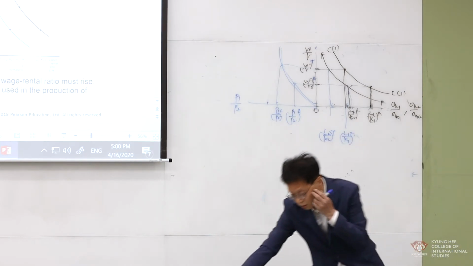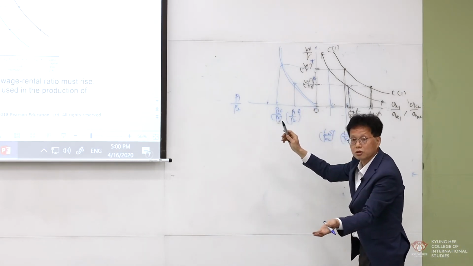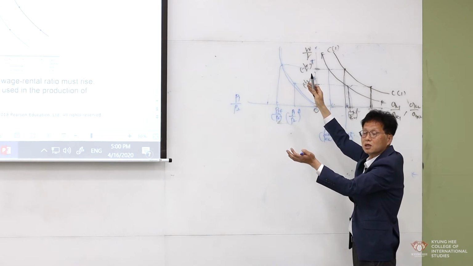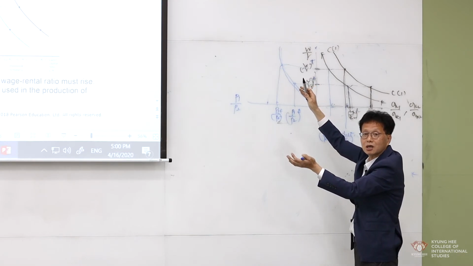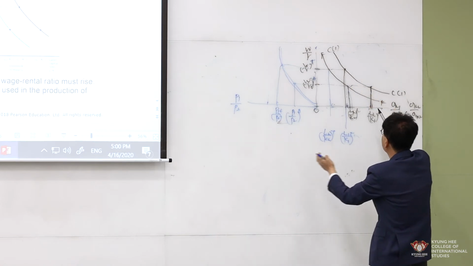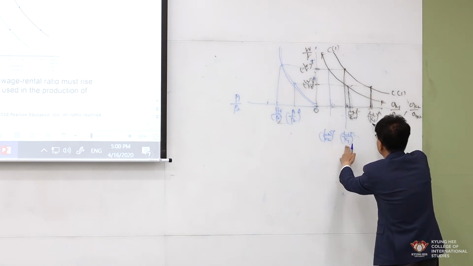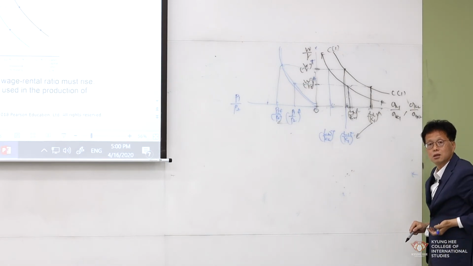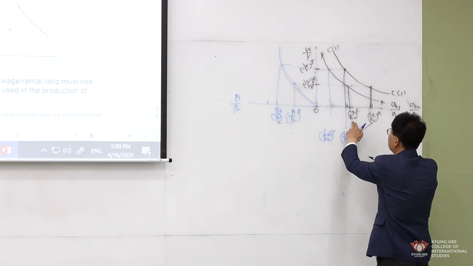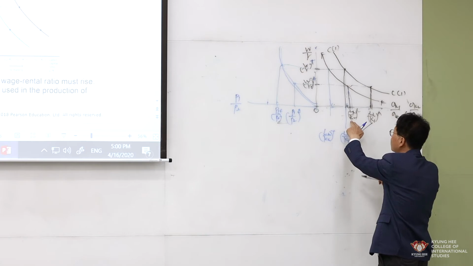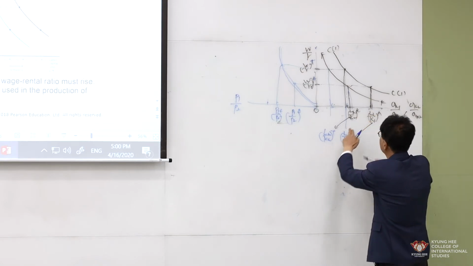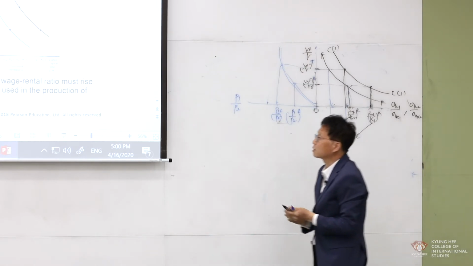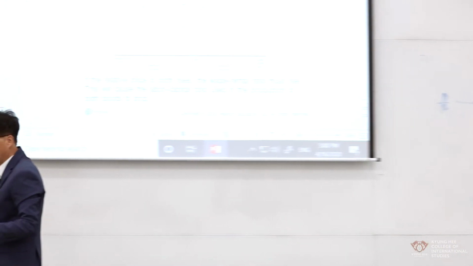We know that P1 over P2 increases after trade. The relative price of the comparative advantage good increases, then the relative wage rate increases, because this country has a comparative advantage in the labor intensive sector. W over R increases. Then the labor capital ratio in sector 1 decreases from L1 over K1A to L1 over K1T. At the same time, L2 over K2, the labor capital ratio in sector 2, moves from here to here. Can you understand? That is figure 7.5.